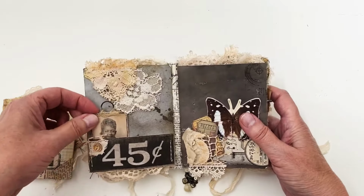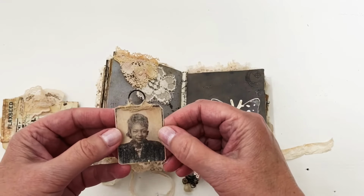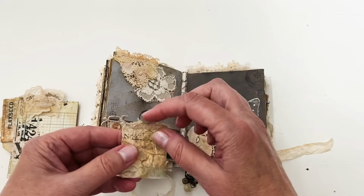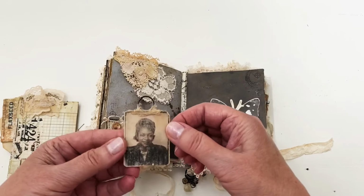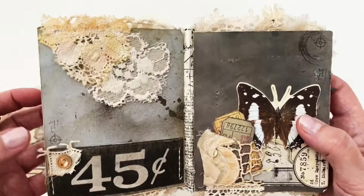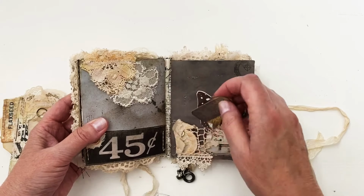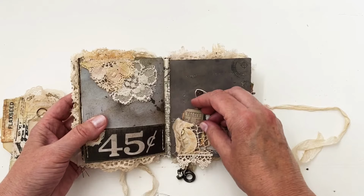And then this was fun. I used a metal ring at the top of this image here, and I put a piece of fabric through and then stitched it on so that it would hold the ring on. I really like how that came out. A little snippet here with a button. And then over here, I just made this little pocket with a little snippet. I just stitched it this way and put these little tickets inside.